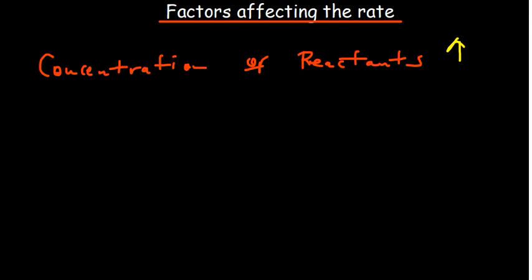Because an increase in concentration means more particles, and more particles means the likelihood of colliding is more. So the concentration of the reactants affects the rate of the chemical reaction. The higher the concentration, the higher the probability of the particles colliding, leading to a higher rate of the chemical reaction because of more successive collisions. Lowering the concentration of the reactants, the probability of the particles colliding is less.